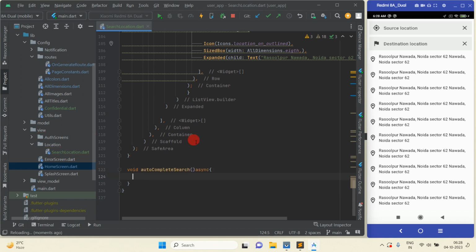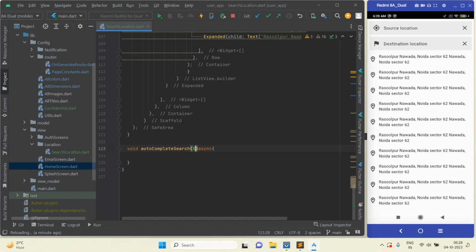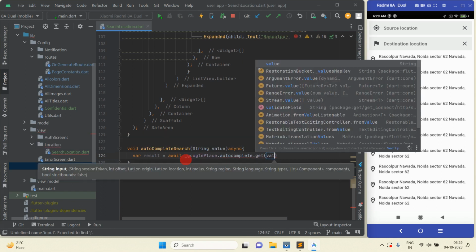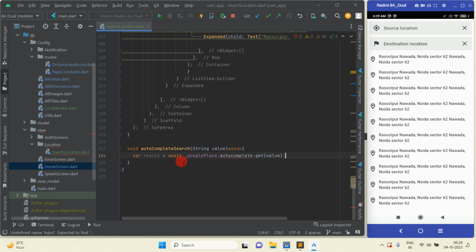And here we'll pass a string and then the value. Now I'm going to use where result equals to, and we will use await here, and then use Google place dot autocomplete, and here we need to pass this value which we will pass.